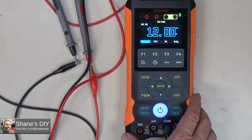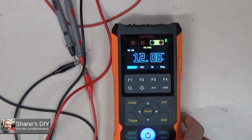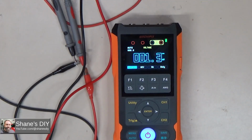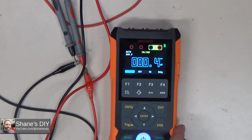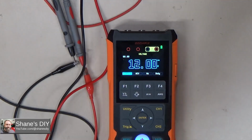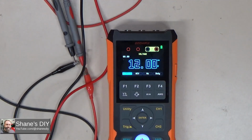Let me demonstrate how much quicker it is if you don't have it in auto ranging mode. So let me put it back to auto range, and I'll turn off my voltage source. So right now it's on the 600 millivolt range, and it would have to automatically reset itself. So when I first turn it on, ready, set, go. So it took a couple of seconds to acquire that. If I turn off auto ranging, now if I turn it off and I turn it back on, ready, set, go. So you can see how much quicker it acquires that voltage.